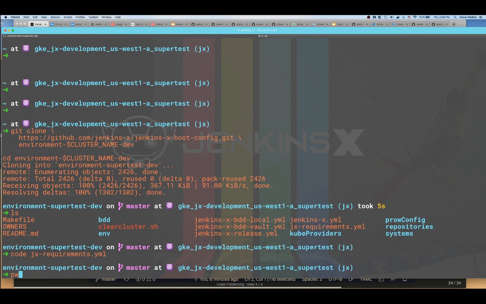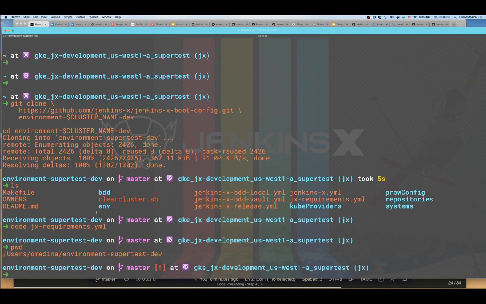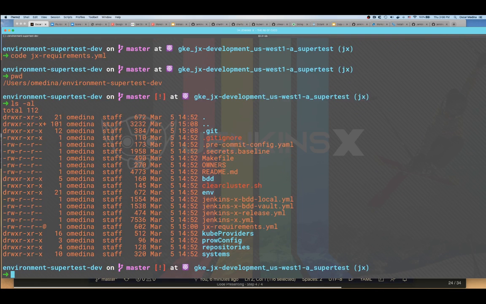So if I do a pwd, you should see I'm in that dev directory that I cloned. And if I do an ls -al, the requirements file is there. We need to execute jx boot in that directory.